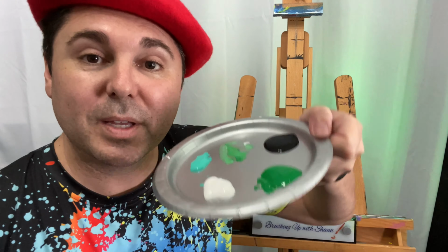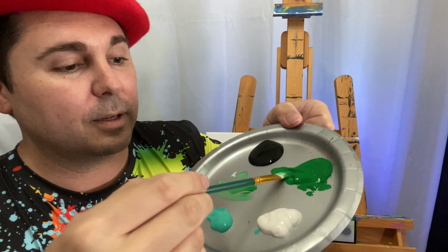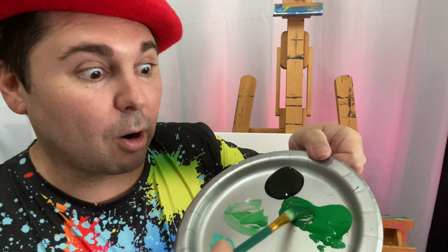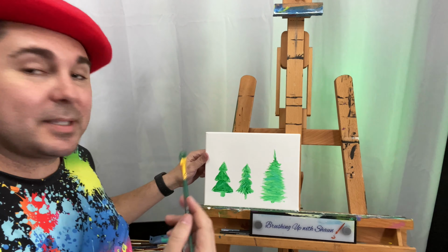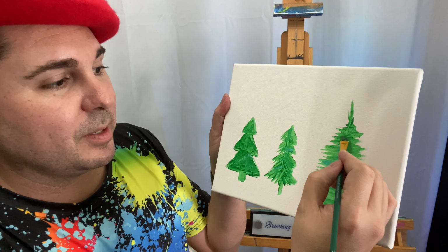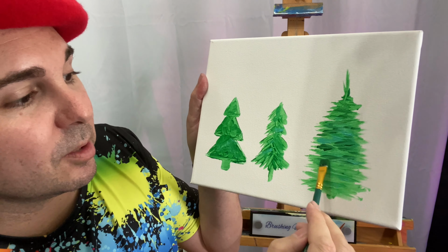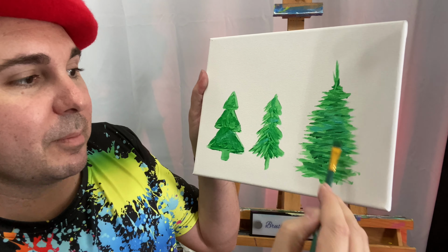Now what I'm gonna do is I'm gonna add a little bit of green out here onto my plate. And then I'm gonna bring up a little bit of black, a tiny bit of black. And I'm just gonna mix it into some of my green. That's gonna make a dark green. All right. Just mixed it with the same brush. And watch this. I'm gonna just kind of break up some of this tree with my dark green. I still wanna see some of the original green, but look at this. I'm adding some shadows and just blotting and dabbing my brush.